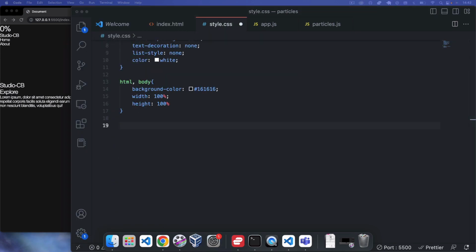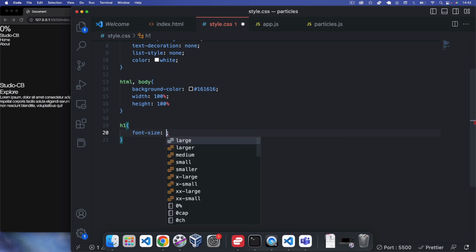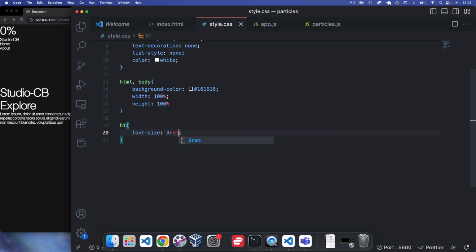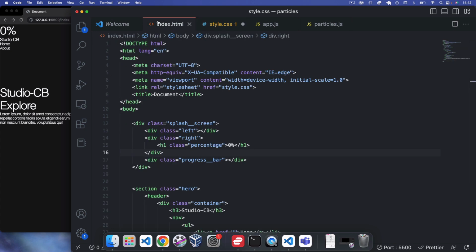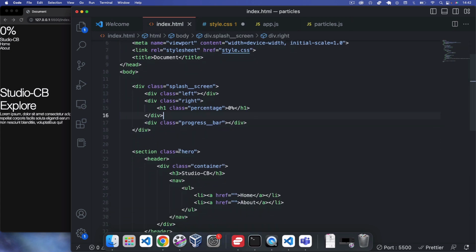and come under here, I'm just going to set the h1 size, say font size. I'll just give this a font size of 3 rem for big screens for now. Okay, so you can see that's got a bit bigger there. And then if we come under here, next thing I want to set is the hero. So say .hero. We called it hero, didn't we? Yep, so this for this section here.